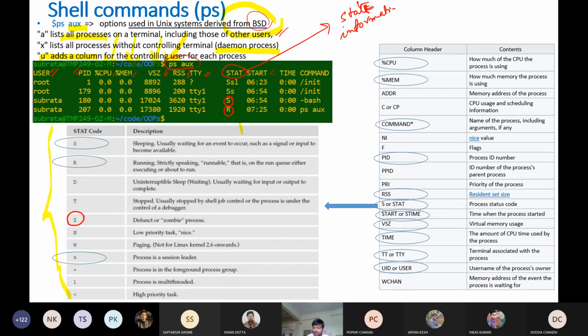So theoretically, although we specify, okay, there are 7 states or 8 states, but in practice, maybe you see this is S, small s and L. So the actual Linux operating system has defined these few states, and using this S and this small s, you can have a combination. You can have process as session leader, the foreground process, zombie process. So strictly speaking, in theory whatever process states we read, the actual implementation may not have a one-to-one mapping of that, and may not have a status code showing that also.